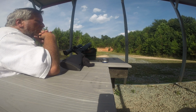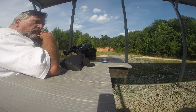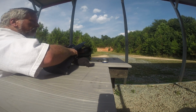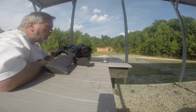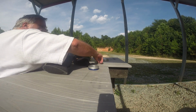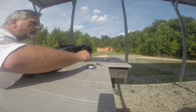On the break barrel, I set the timer to include counting out 30 pellets, so I would know when I was done with the 30 shots. On this one, I'm not going to. I'm just going to load the magazine three times since it holds 10 shots, and that'll be the 30. I'll take that as the mechanism of counting. So we'll go ahead and move the pellets closer to me, and once I start loading the magazine, our time will start. So it's now.